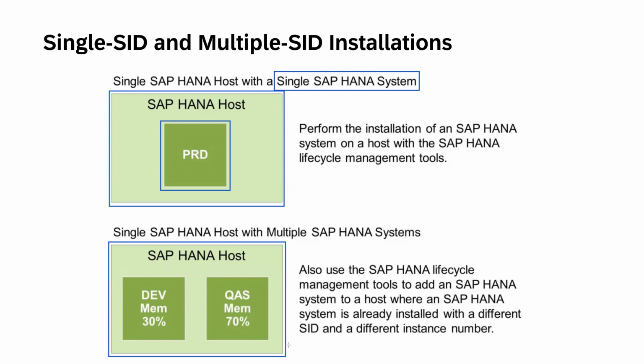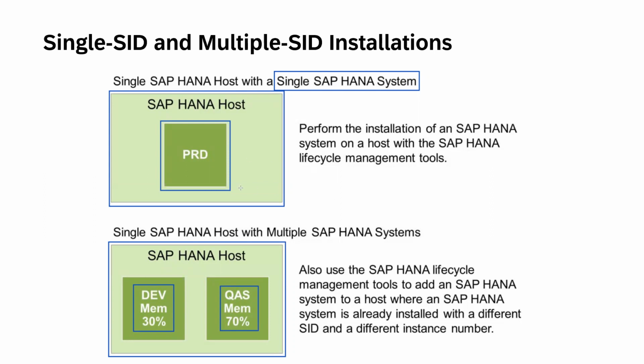But you will limit the memory consumption of both the instances. You will not allow the development to use 100% of the memory. You will have to limit it. There is a parameter in SAP called global allocation limit. With that parameter, you can limit the memory consumption of that HANA instance. So here you will limit the memory consumption of the dev instance to 30%, and here you will limit the memory consumption of the quality instance to 70%. Because if you don't do this, both of these instances will clash with each other. It will create memory issues and it will create issues in the system.